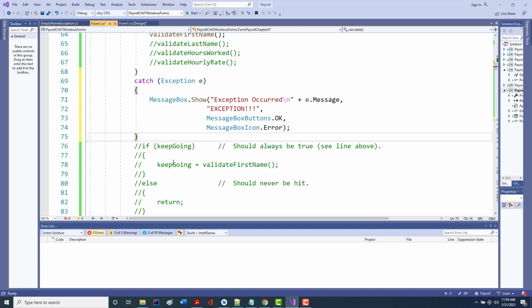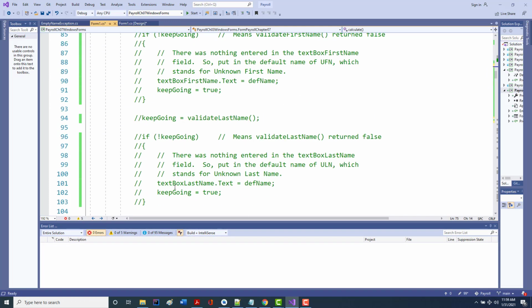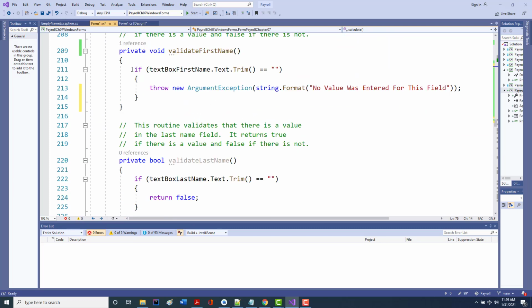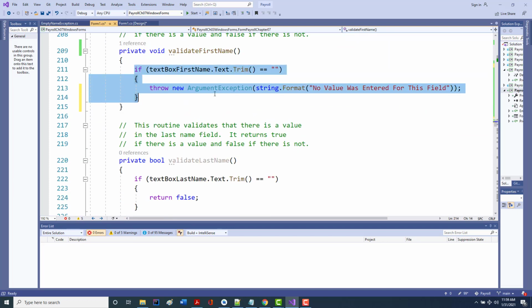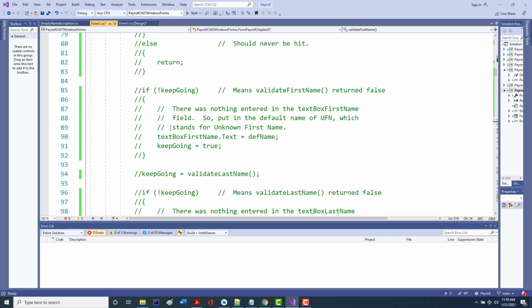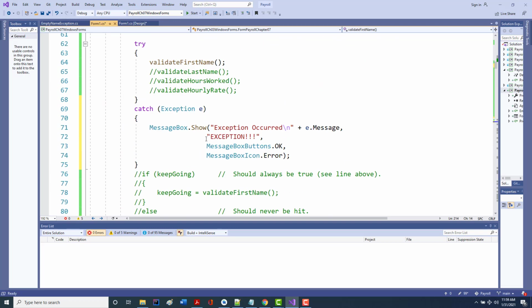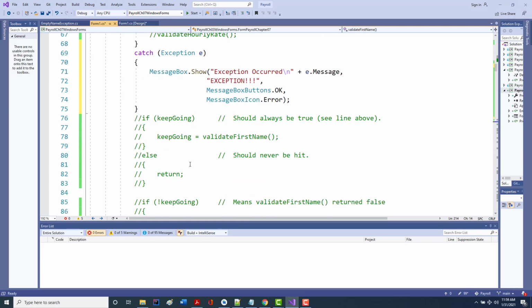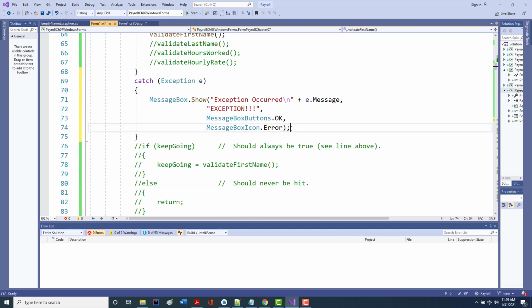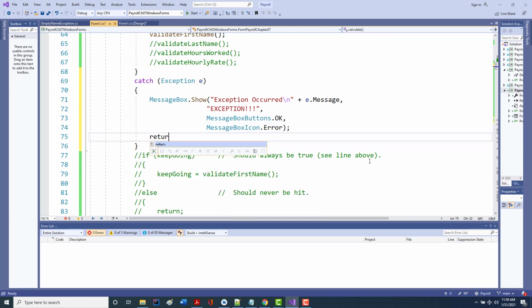All right, so that's how I'm going to handle these. So if it was empty, I'm throwing that exception. And if that's the case, if there was an exception, hopefully I'll be printing out the error message. And I'm just going to do a return.